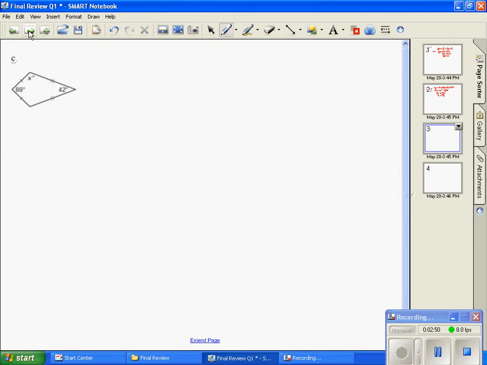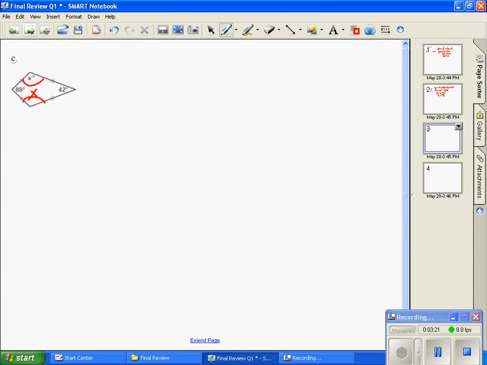Now the next figure is a kite. So there are a few things we know about a kite. A kite is a quadrilateral, so again, all angles in a quadrilateral add up to 360. Also, we know another thing. We know that this angle right here, x, is congruent to this angle right there, because there's one set of congruent angles. So therefore, we can call the second angle also x.